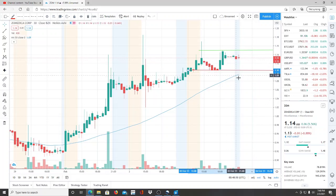If this breaks through support, we're already in the same territory as the 50-day moving average. And if they both get broken through, 107 is the next point of reference to keep in mind and pay close attention to if the bulls are trying to reappear and bring it back up. But this support level is to the hundreds or thousands place of a difference to the 50-day moving average. So our support is very important to watch carefully and see how it's reacting in between this area. And if it gets closer to 107 and if the bulls are trying to reappear before it goes any lower, and so forth.